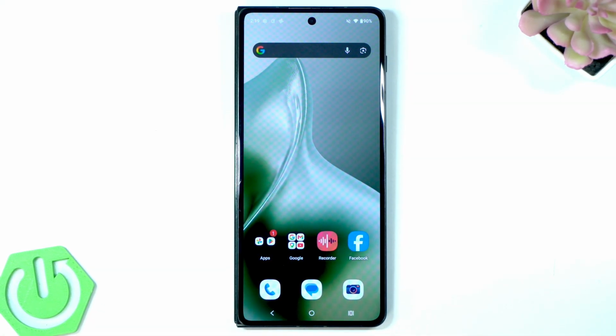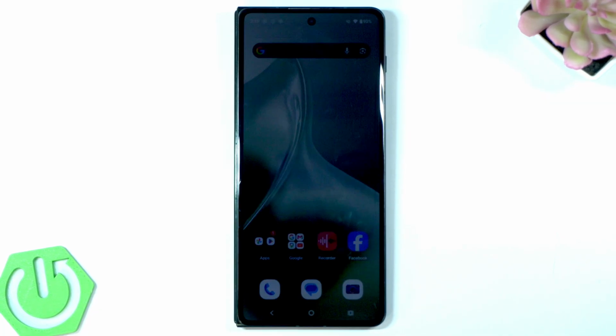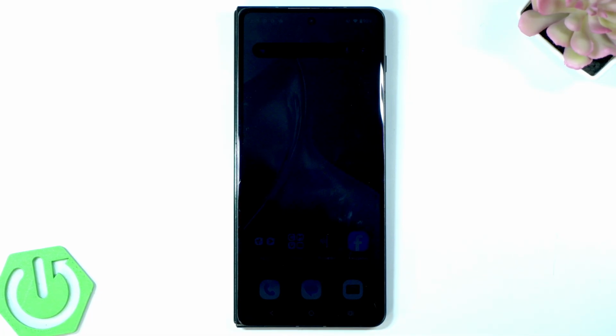First of all, before troubleshooting this issue on your Motorola Razr directly, make sure that other devices that use the same Wi-Fi network you want to connect your Motorola to have internet access. So make sure that you can connect to the internet on your laptop that is connected to the same Wi-Fi network, or your tablet or your PC.